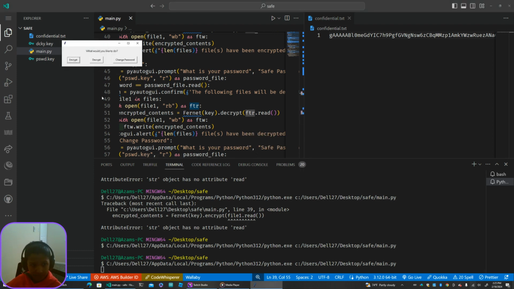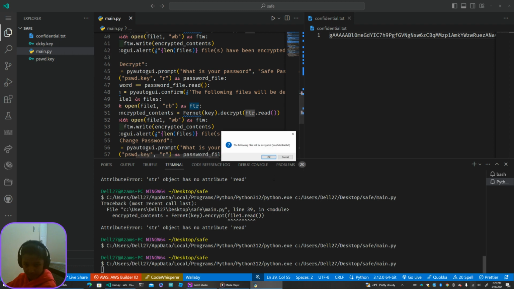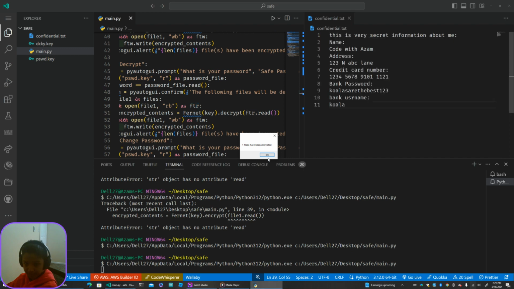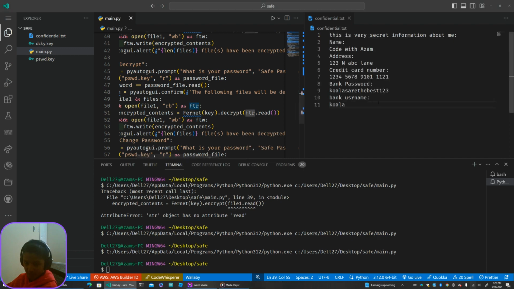Press decrypt. And then write in your password. Here we're going to write 1, 2, 3, 4, 5, 6. Press OK one more time. The following files will be decrypted. Hit OK. And they are decrypted back to the way they were before we encrypted them.